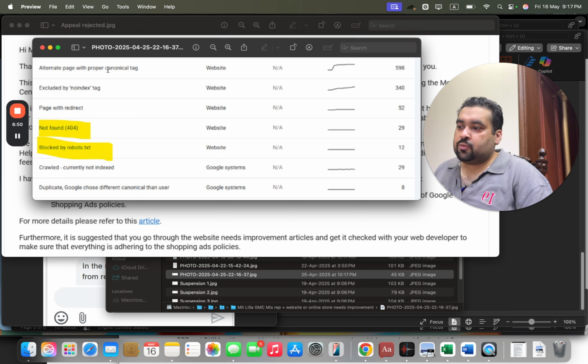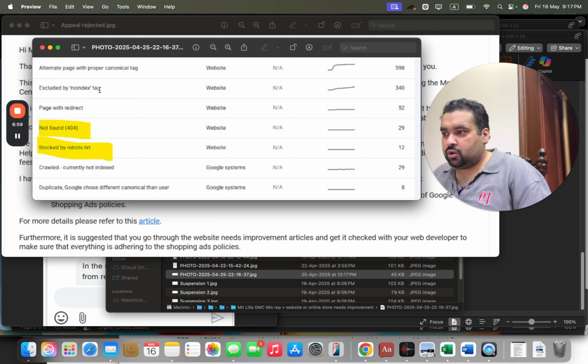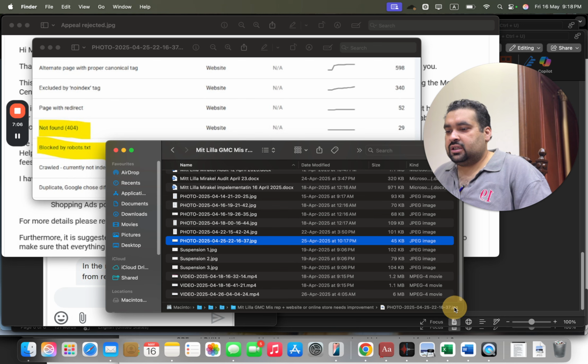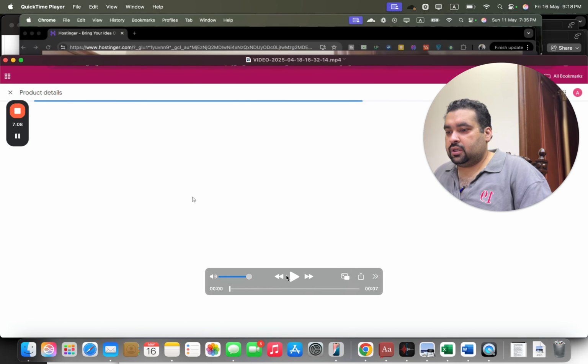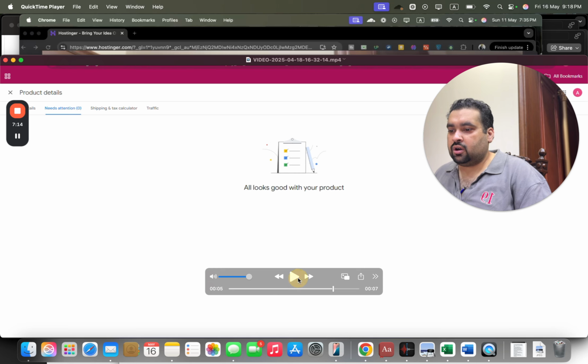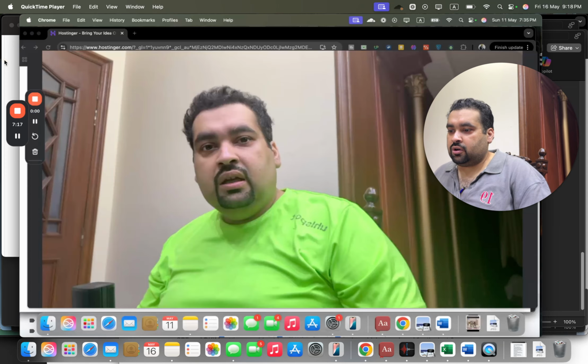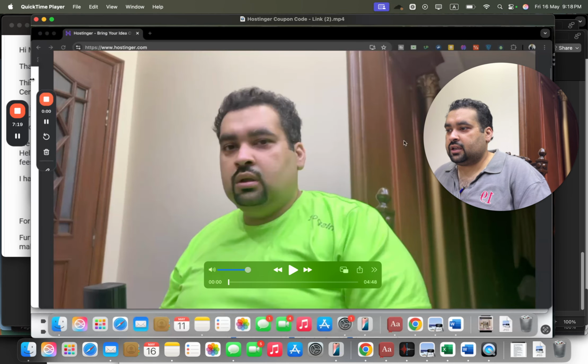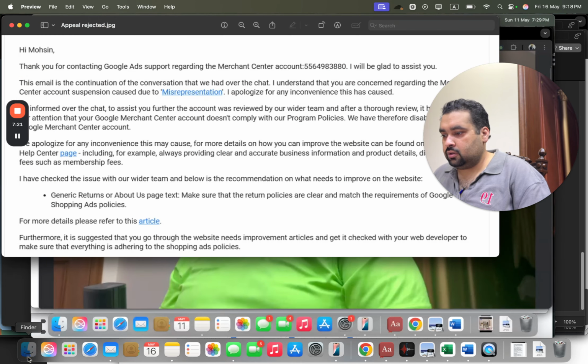And the proper canonical tag is not a necessary requirement. However, if you are doing it for SEO purposes, this is going to be very beneficial. And the noindex tag, you need to ignore it. Pages with redirect need to be ignored, but these two need to be taken care of. Apart from this, there is a few video content which I'm going to show you over here. So just for an idea regarding the issue, you may see over here that we got the product needs attention pages sorted out everywhere before getting, sorry for the wrong video.